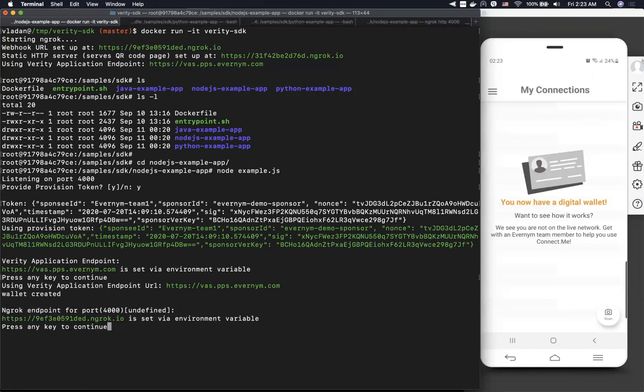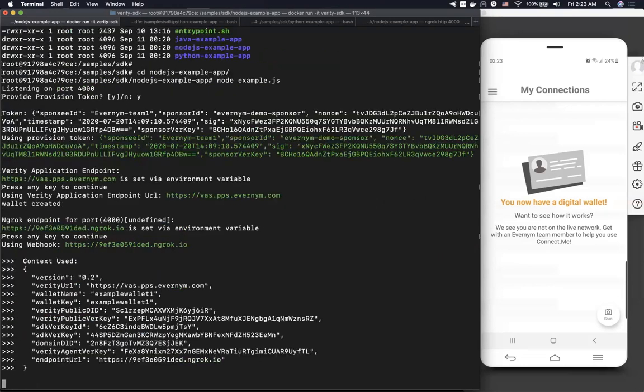Then it creates a wallet. Then it also asks what the webhook endpoint is, what the public URL for local port 4000 is. This is also set via an environment variable in the Docker entry point when the Docker container was started. So we just also need to press enter here.